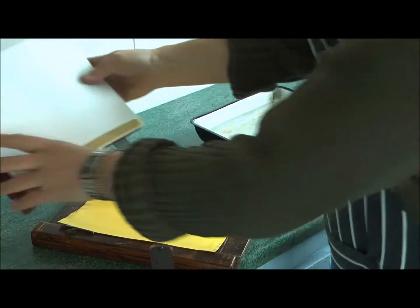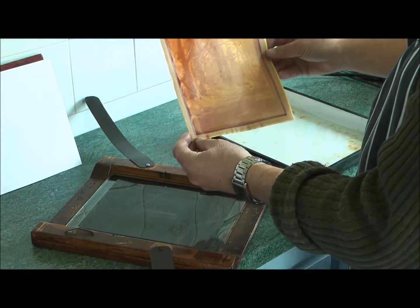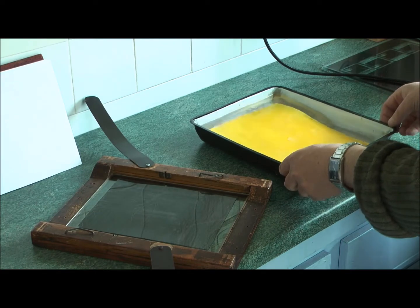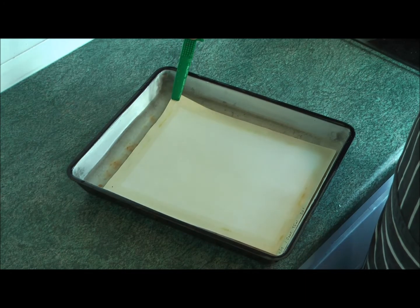Printing now being finished, the print is, in subdued light, removed from the frame and placed in water. The object being to remove the dichromate, the bulk of which is quickly washed out. The print is washed for around 1 hour with frequent changes of clean water. The print, or matrix as it is now known, is now complete.